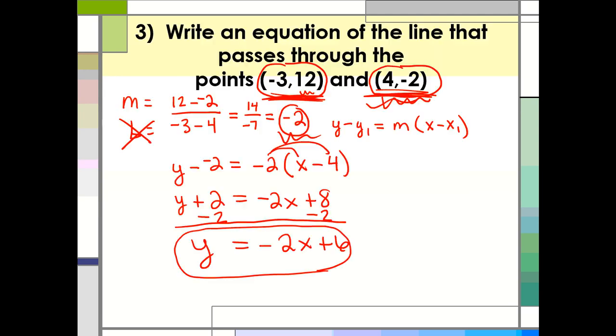All right, so we'll stop there, and then we'll pick up with how it ties a little more into the geometry piece in the next one. So the primary focus in this video was how do I write the equation for a line when I'm given coordinates, or when I'm given a graph, or when I'm given a slope and a point. So there are many ways that you can be given the information and then calculate what the equation of the line is.